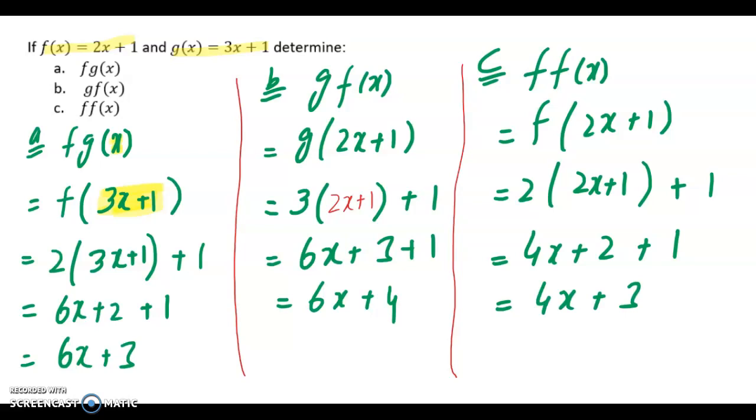In that way, there is a direct way. Once you solve a few more examples for this, you will be able to find the answer directly. You don't have to write this step. You will be able to write this directly from here, since you can clearly see that f is outside and g is inside. So you can write the f function outside and insert g of x in it. Then I'll simplify this, and here that will be your answer.